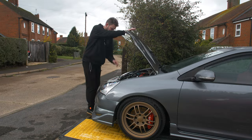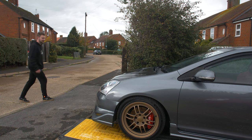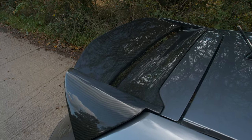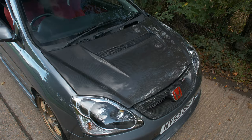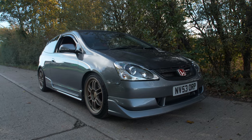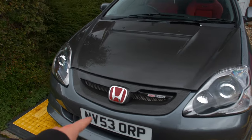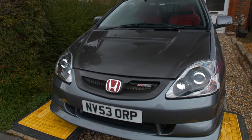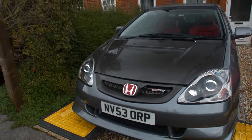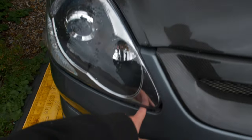Right, let's see what this thing looks like - bonnet going down. Oh my god, yes! That looks so sick, I cannot believe it. This has been the vision for so long, ever since it got the first stone chip, and it just brings the whole front end back together again. It just completely transforms the front end of the car. Clearly the front bumper is still miles off, so that's going to be one of the next jobs to figure out, but man does that look sick.